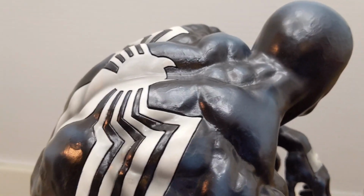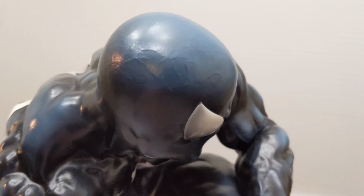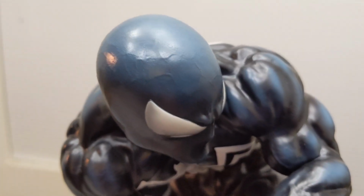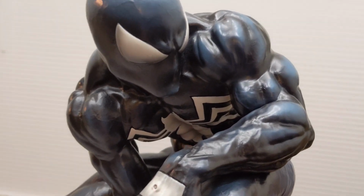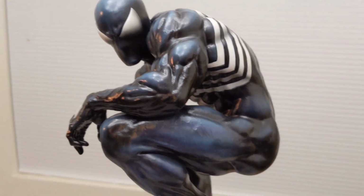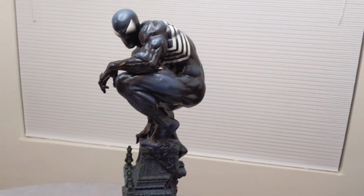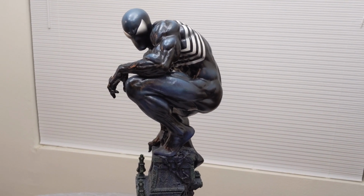But yeah, great sculpt. Back muscles here. You'll see a little bit more of those little veiny things going through his head. There's a little bit of shading in his eyes here, the white eyes. You see some shading in there. But yeah, anyway, if you zoom out a little bit here. Anyway, I think it's a very cool pose.